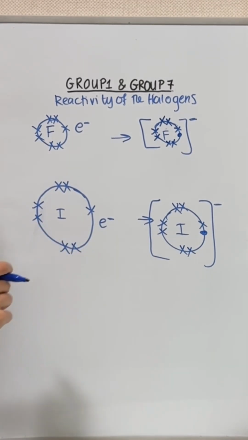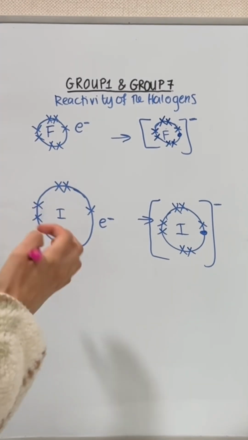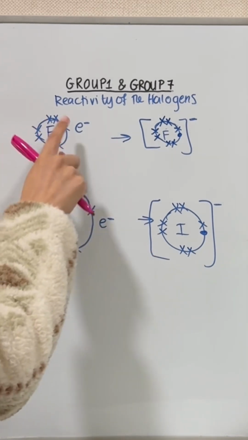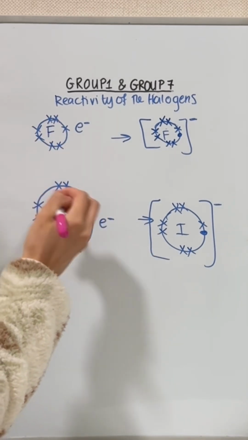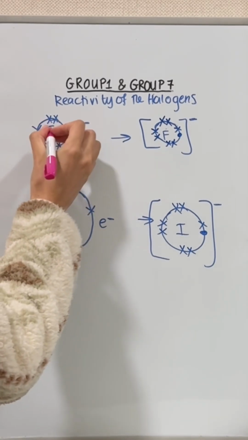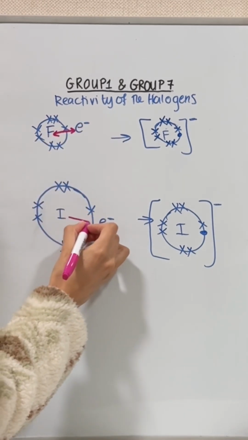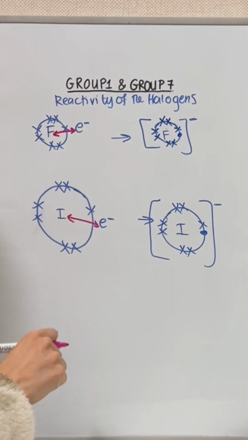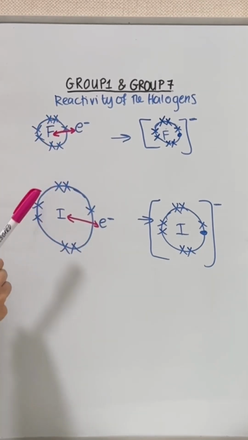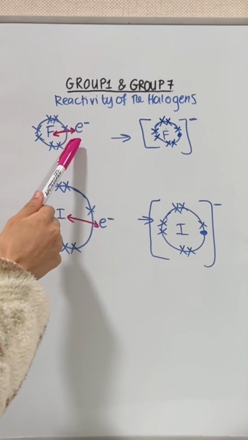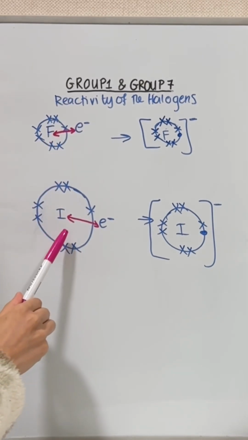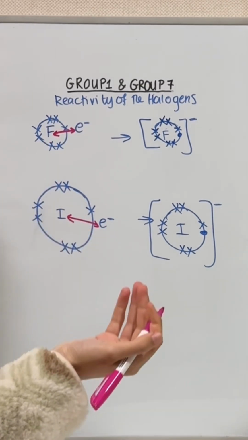So let's have a deeper dive as to why it is easier for fluorine to do this as opposed to iodine. So remember, as we go down the group, your atomic radius increases. I have not drawn the inner shells, but there will be, of course, inner shells as well. And your positive nucleus is trying to attract this electron close to it. In both of these scenarios, there's going to be a stronger attraction in fluorine for this electron than iodine for this electron. Let's have a look at the reasons why.